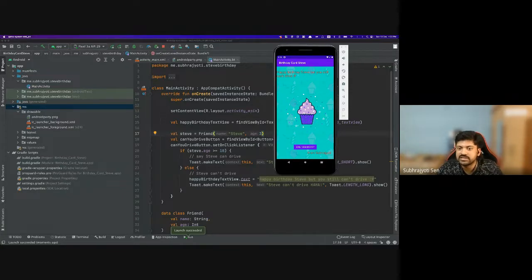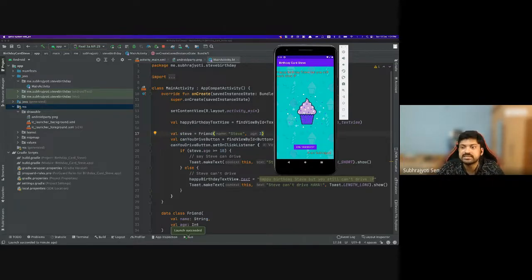Now you can see that based on these different conditions, we are showing messages to the user, we are changing UI elements. So based on interactions, you can do a bunch of things. Maybe you had another field where you could enter Steve's age every time and then check if Steve could drive or not. Instead of having to add Steve's age inside the code and relaunch the app every time, you can have a small field where you ask for Steve's age and then see whether Steve can drive or not.